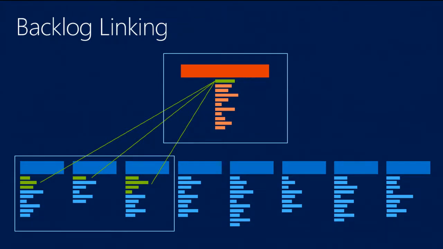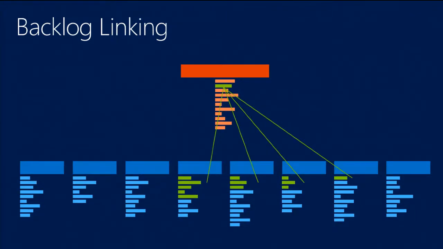This is done through work item links. So if you're familiar with TFS and familiar with the concept of linking, this is really nothing new. But what we're doing is building a fit-for-purpose experience around that to make that really easy, really fun to use, if you will, and hopefully very, very useful. So that's the first thing. That's called backlog linking and portfolio backlogs. Obviously, each item on your backlog can be linked to many other items.